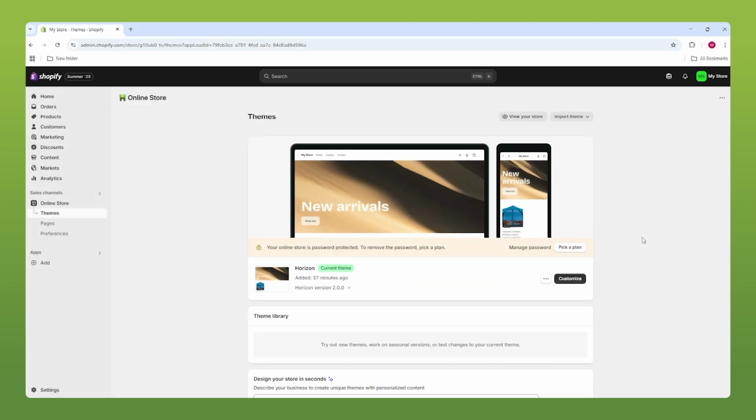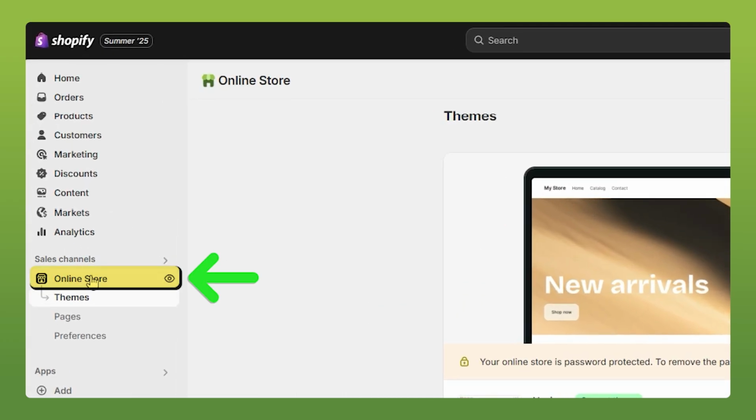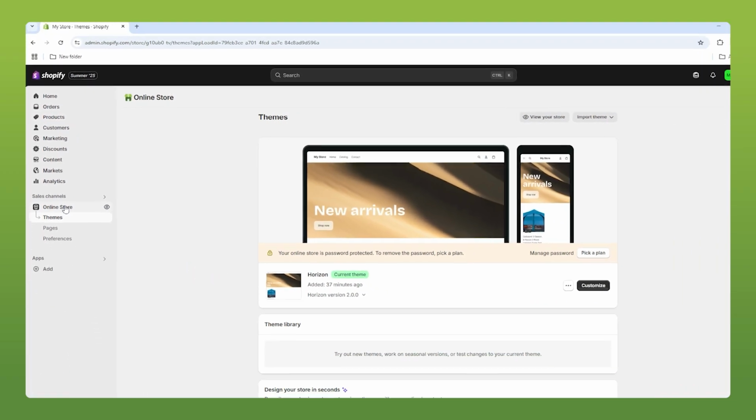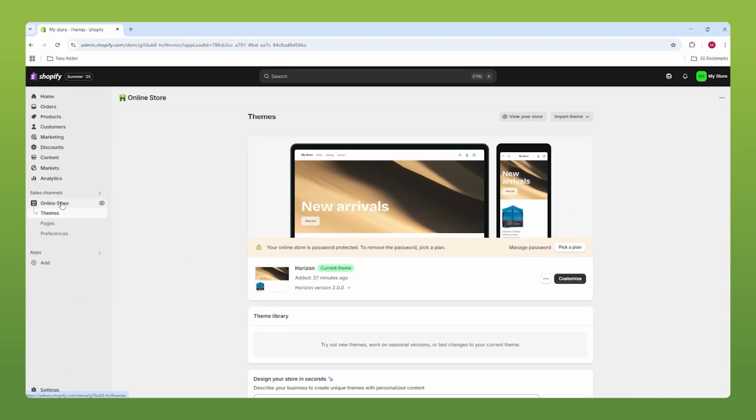All right, so now I want you guys to go down to the online store tab. Now, what we're gonna find here is access to our editor. So this is where things get serious. Now, the theme that we're gonna use is the default Horizon theme, simply because I wanna start on the same level as you guys. I don't wanna pick a random theme and then have different settings that you won't have. So we're gonna start on the same plane.